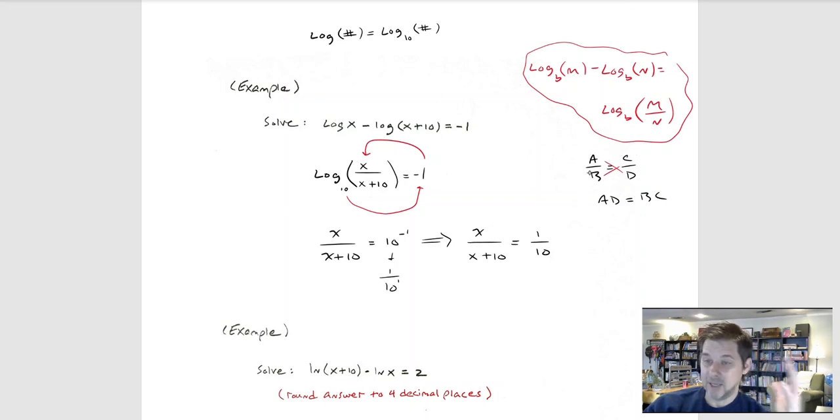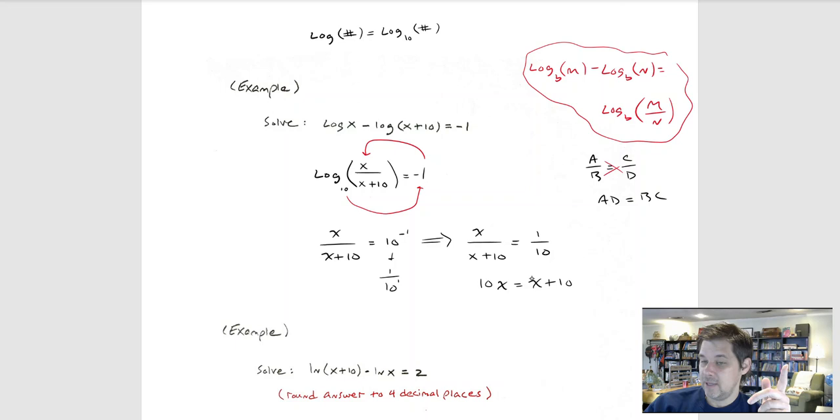A fraction, a over b, equals some other fraction, c over d. Then you cross multiply, no more fractions. Okay? So, in my case, if I were to apply this pattern, this cross multiplying, to this, I would get x times 10, or otherwise known as 10x, and x plus 10 times 1, otherwise known as x plus 10. Okay? Then, I'm almost there.